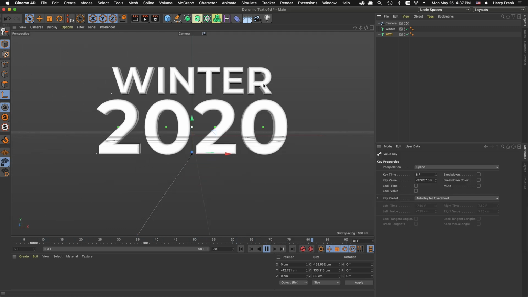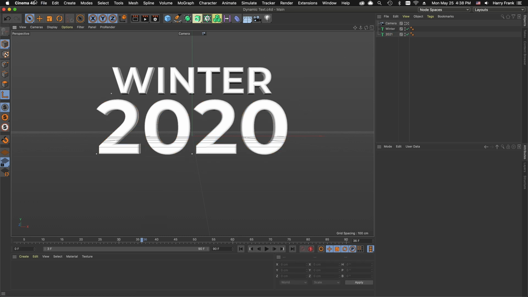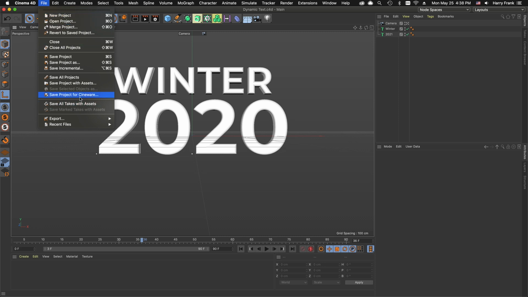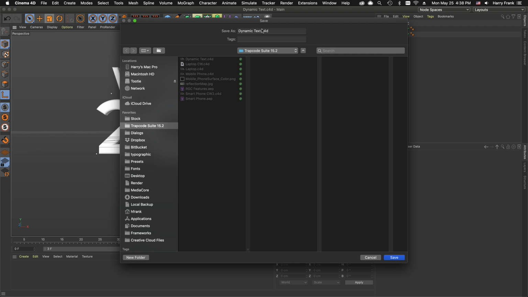So those fly in, and let's say we want to use this with both Trapcode Mirror and Trapcode Particular to emit some particles from the actual text. For this to work, I must save this as a Cineware project. So I'll go to File, Save Project for Cineware, and we'll call this Dynamic Text, CW.